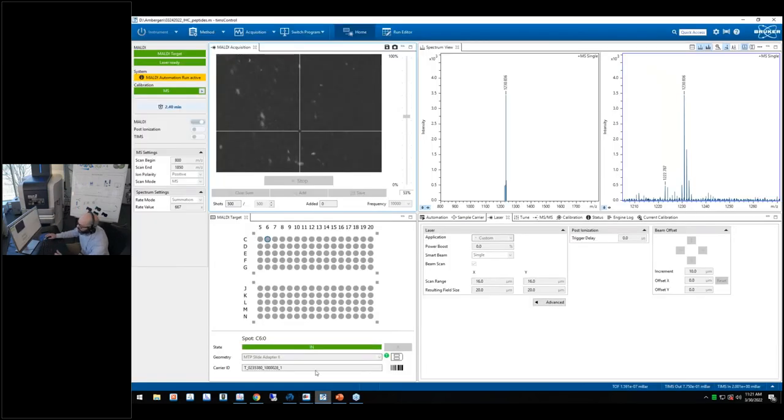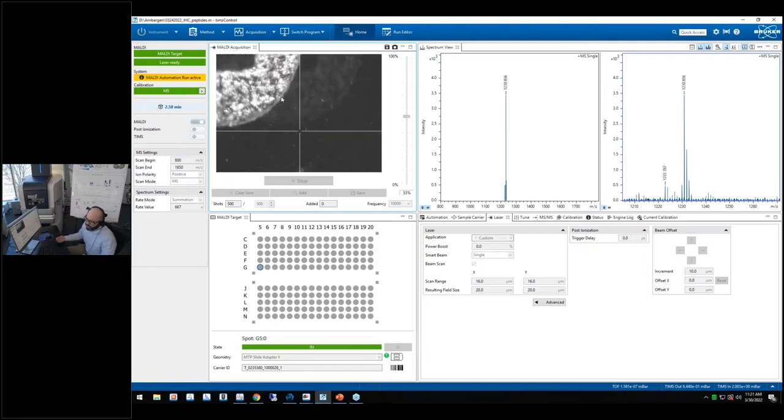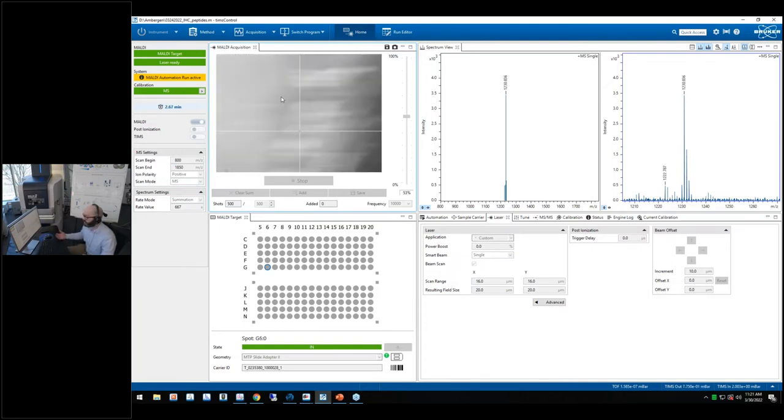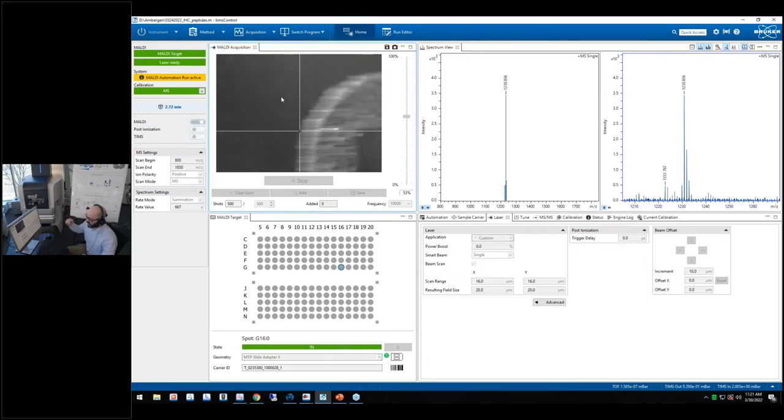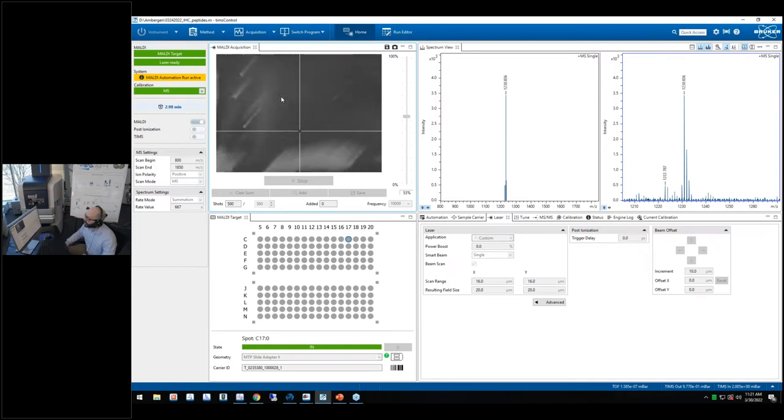So we'll switch back to the flex imaging interface so we can see on the IntelliSlides, there's actually fiduciaries, teaching marks, and that's what you're seeing in the camera right now. The software will go through and take images of these teaching marks and overlay them with the image that you've provided of your slide, and that will tell the instrument, hey, when I'm in this mechanical position on the instrument, it's shooting this part of the image. And then the software can use that further so you can just select a region and image it and have a good overlay and a good size match up and all those kinds of fine details of the imaging workflow.